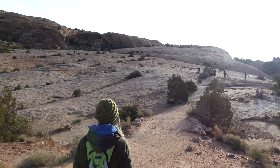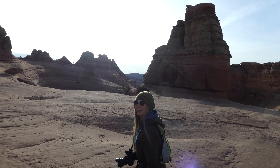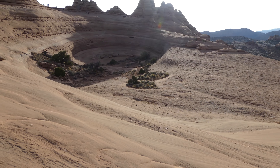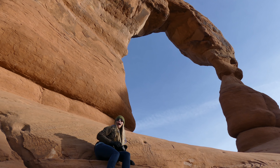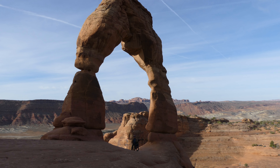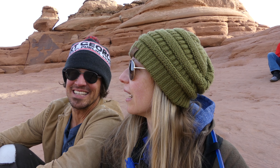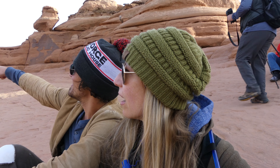It's been a very well-maintained trail and now we've gotten to the slick rock, so there will be cairns to mark the way. We got it mostly to ourselves — we're on the backside with a very special angle. We did it! That was the perfect time. The last little bit once you get to this kind of basin is steep either way you go. We were supposed to go around the basin entirely on the other side of the hill — we'll take that route on the way back.